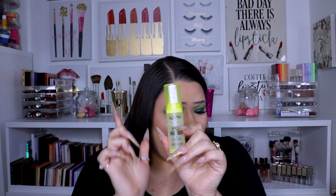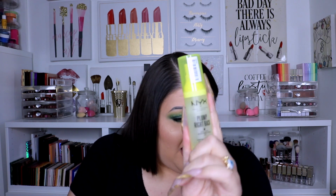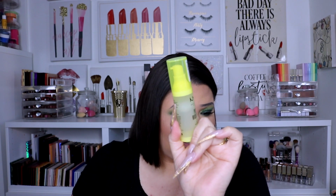I don't know what it is, girl, but since I finished this, I'm going to continue using what I am on now, which primers. I have been loving this NYX Plump Right Back Plumping Serum and Primer. At the beginning, I will be honest, I didn't really like it. I felt like it didn't do much, but since my skin had been feeling dry, I was like, okay, maybe I need a more hydrating primer. And I started using this and fell in love. It adds that extra hydration that I need right now that it's super cold out. And you can tell I am almost out of it because I started using it, fell in love, and it's what I've been using lately.